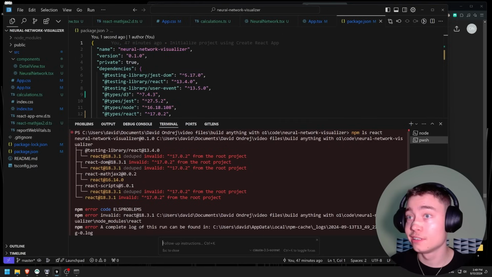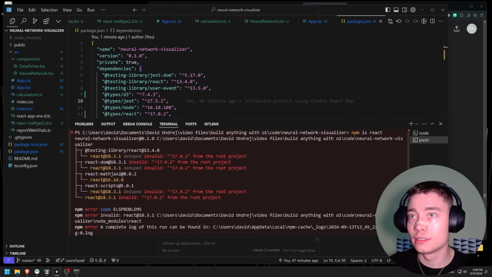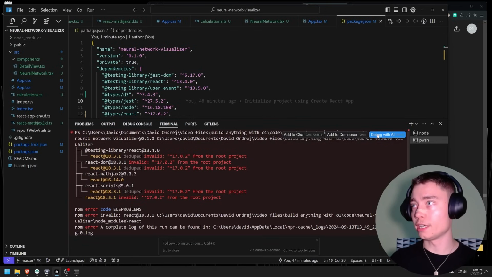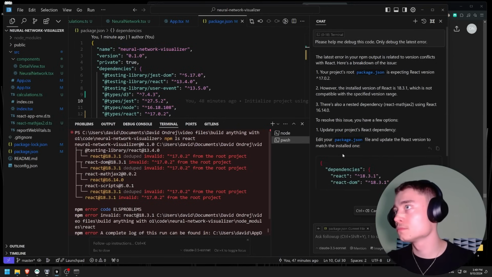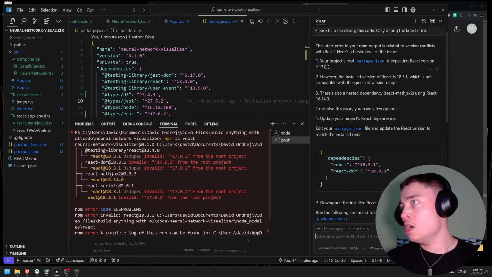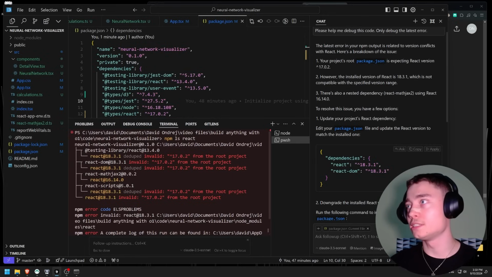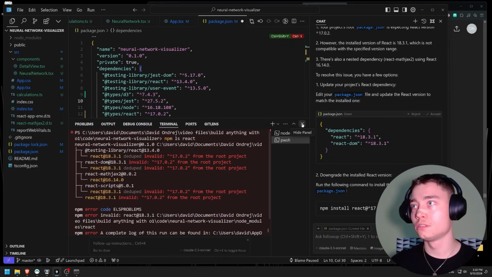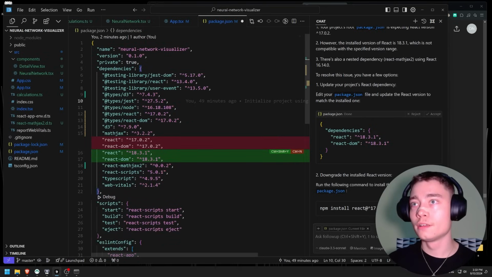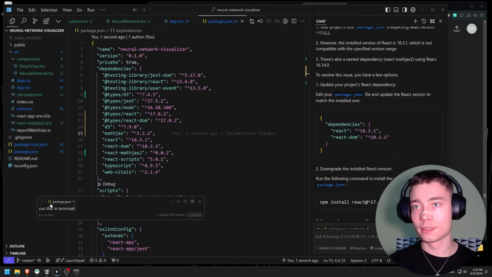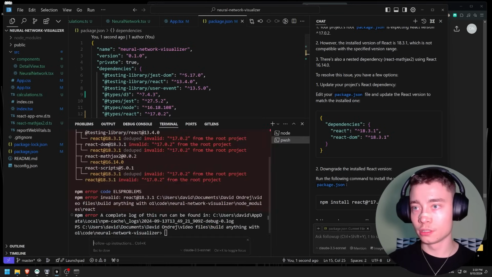What happened? Okay, so this was a bad idea. It changed the versions of our project. Debug with AI. Your project is expecting. Probably this is the simplest. We're gonna go back. It's so annoying that you need to have the terminal open for this to be valid.